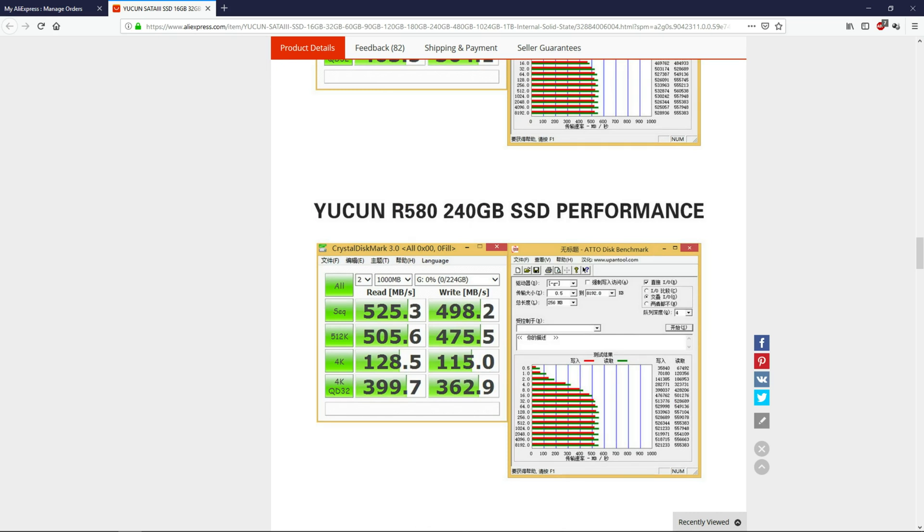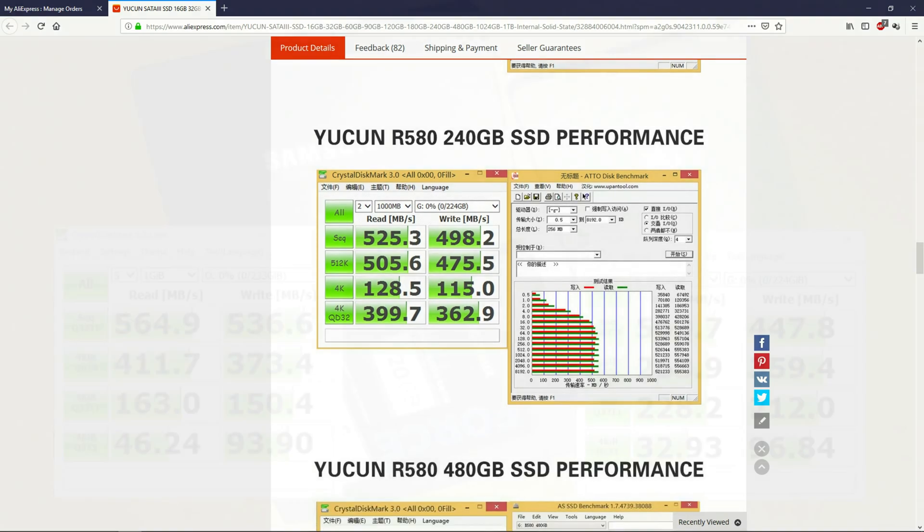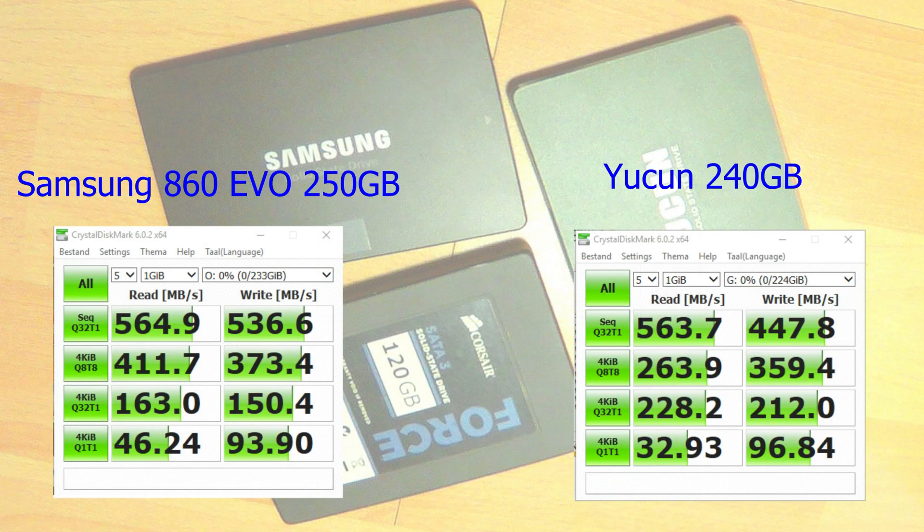So my conclusion is: the Chinese brand Yukon is as fast as the Samsung. In some tasks it's a bit slower, but in some tasks it's faster. I didn't think it would be this good. Do I recommend buying this SSD? That depends on the use case. If it's for a secondary PC with no important data — like a gaming PC — sure, buy this. It's a lot cheaper than a Samsung. But I don't know how long it will last. With Samsung you buy quality, and that is what you pay for. The Yukon is a lot cheaper, but I'm not going to hold you back from buying it. They're both as fast, they both do the same. The only difference is the money and whether you want the brand name or not.